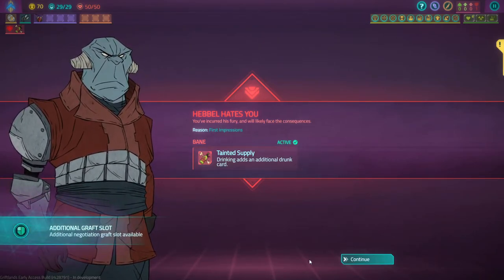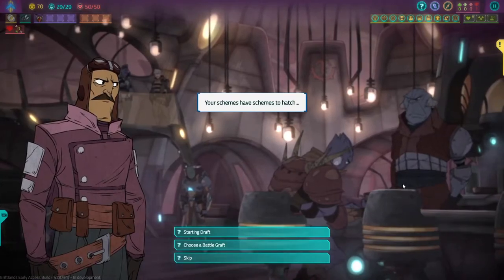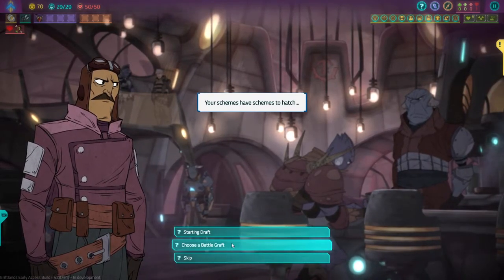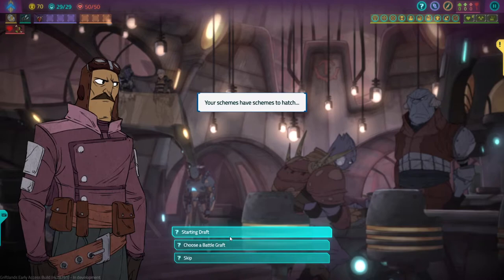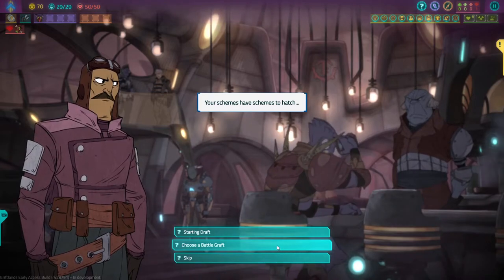And then Hebu hates me, because we met him right here at the start. So we get a random impression with him, and he immediately just goes for hate. Tainted Supply: drinking adds an additional drunk card. Now that's pretty bad, that's the bartender here. We usually buy stuff from him, like food. So that's gonna make the run real tough, and we can't kill him, right? No, maybe, no, surely I cannot kill him.